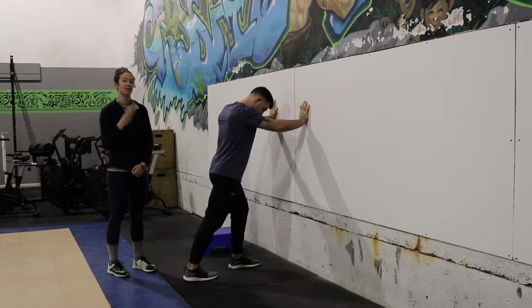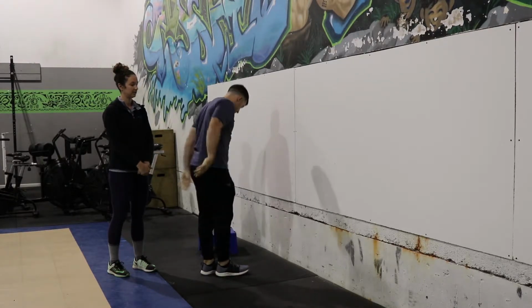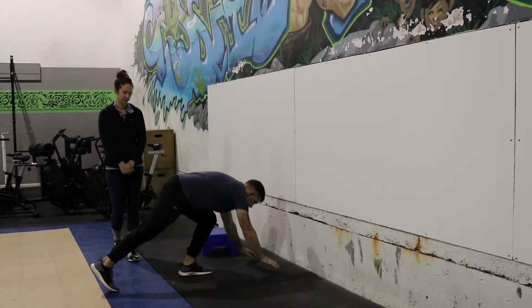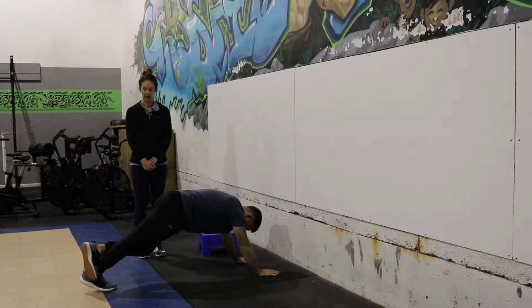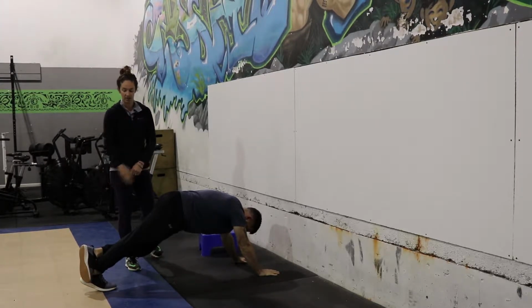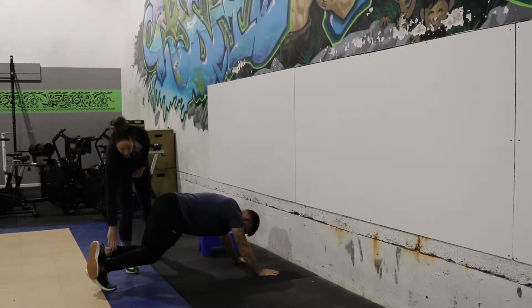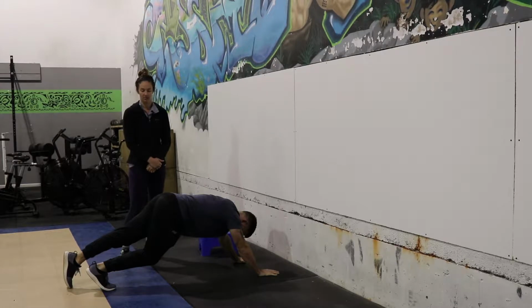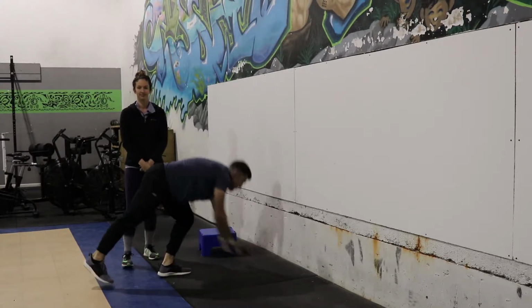And then the third way you can do it is on your hands and knees on the ground. Just hold one leg on top of the other. Keep that knee straight. Same thing, you'll feel a stretch. Then to get the soleus, you can sink that knee down, and you can put the other foot down because that'll help stabilize your body so it's not like a workout, it's not like a plank. So just make sure you do it both ways, knee bent and knee straight. And that's it for stretching your calves.